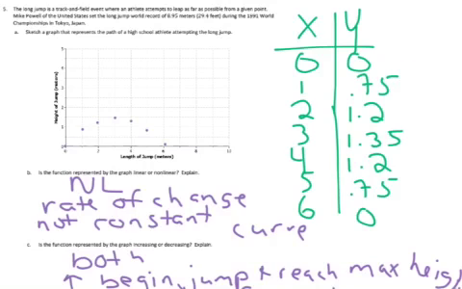So if you plotted this data correctly, you should see something that looks like this. I didn't connect my points just because I wanted you to see roughly where my data would be, but if I did, I would have a graph that looks like that. I'm hoping you said that it was non-linear, that's why I wrote NL, because the rate of change is not constant, and when I looked at my graph, I had a curve instead of a straight line.